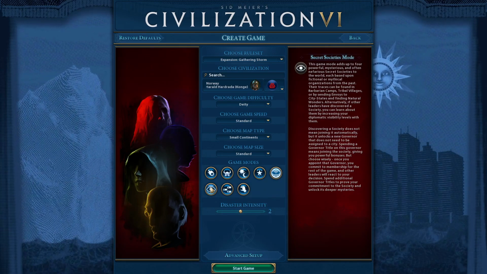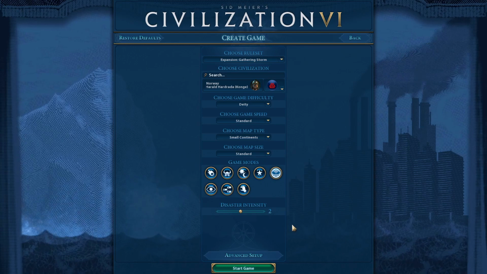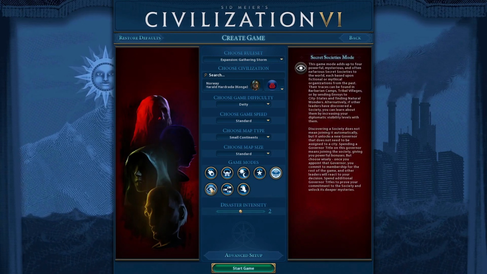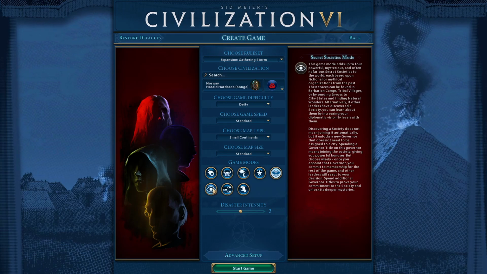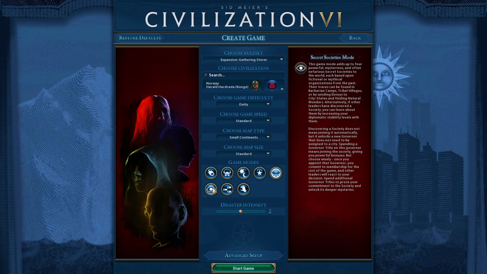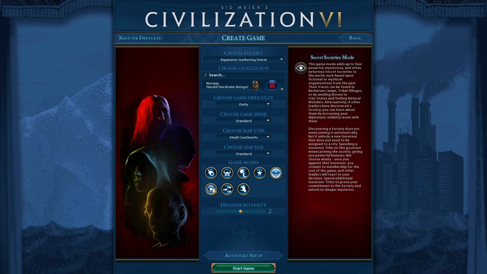Secret societies is enticing for Norway, but I'm going to pass. I'm going to leave it off. It's very situational, and the way I see it, if you pick this game mode on, the game does get lopsided depending on the secret society you pick. Like Void Singers for a cultural victory and Hermetic Order for a science victory. It just gets easier to get to those victory types if you have those on.